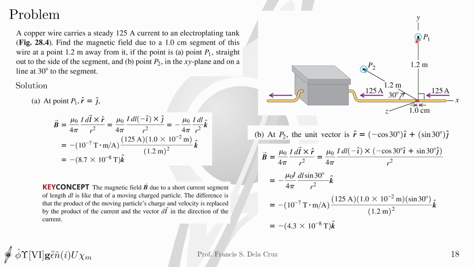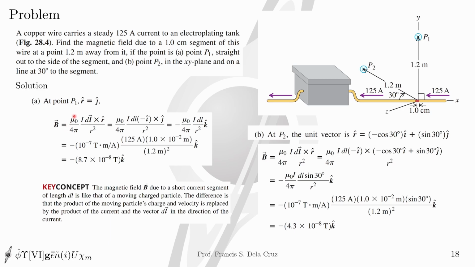So if you look at the diagram, we should conclude that at point 1 and point 2, the magnetic field is into the page. Take note that if you have a wire, the magnetic field will circle around this wire. Therefore, at the xy plane, the magnetic field direction should be perpendicular to it. And take note that this X symbol here means that the magnetic field is into the page. So now we use our Biot-Savart law.